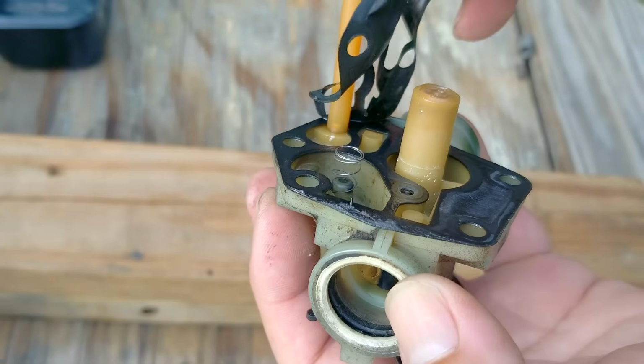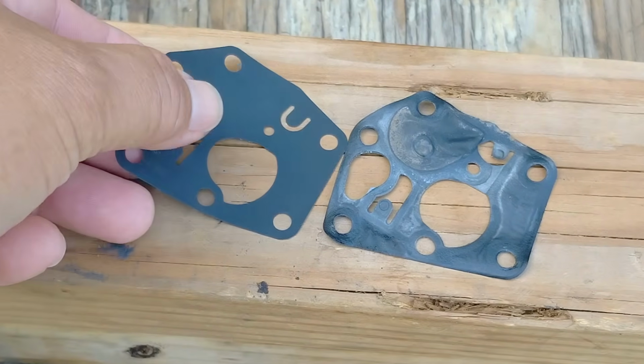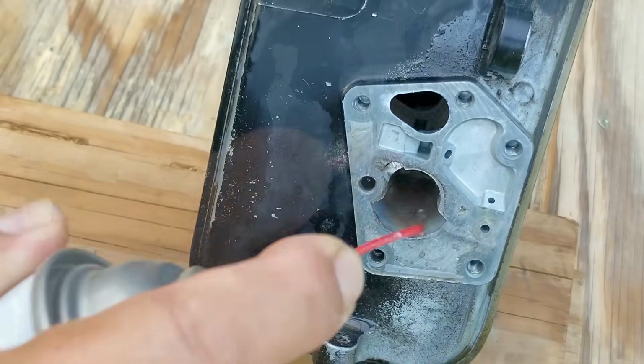Next, we'll carefully separate the diaphragm from the gasket and carb, and then we'll set it down next to the new one to compare them. And if you look at the top flap, you can see the opening around it is very distorted. Now it might not be the only problem, but I'm pretty certain it's not helping either.